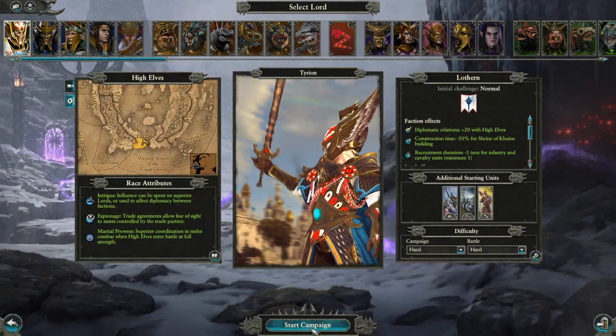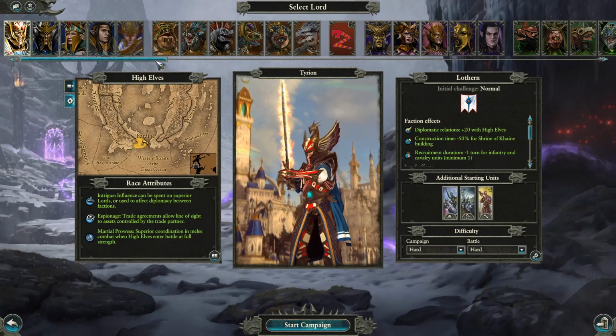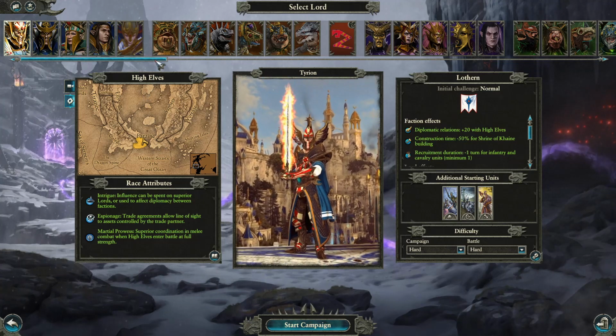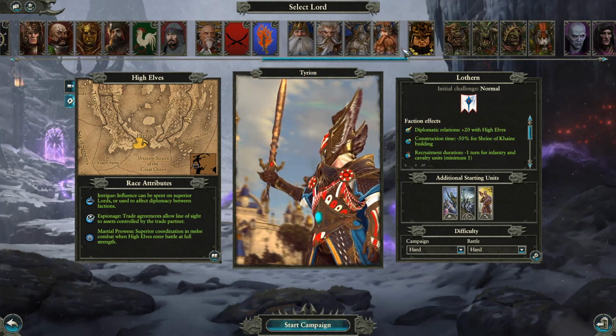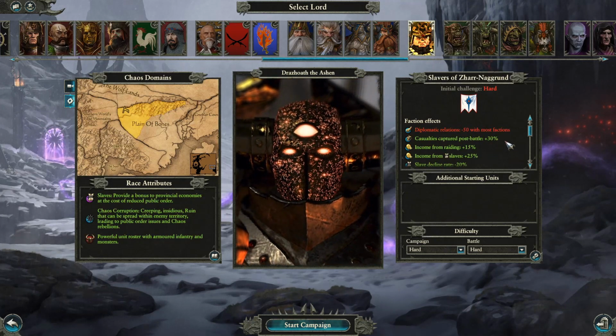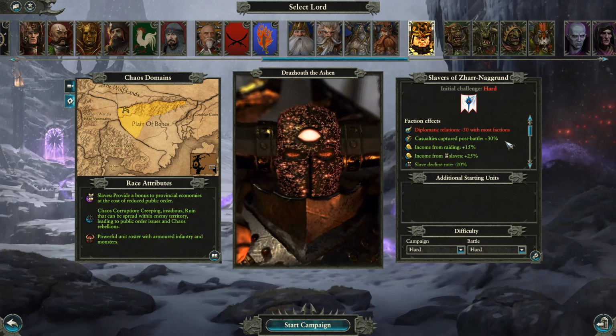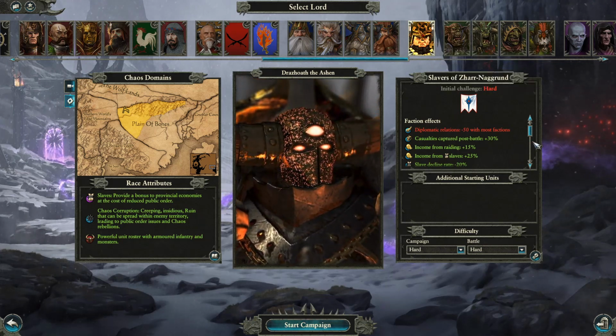Hello there, Ddraig back, and this time we're going to go back to the Chaos Dwarfs and have a look at the campaign. So, let's scroll across, and they're roughly in the middle, if memory serves, by the dwarves. There they are. Savers of Nagwand, possibly. Draws off the Ashen, so you only have one choice for the Edge of the Horde.